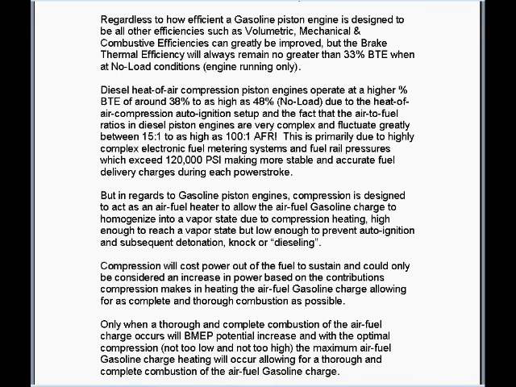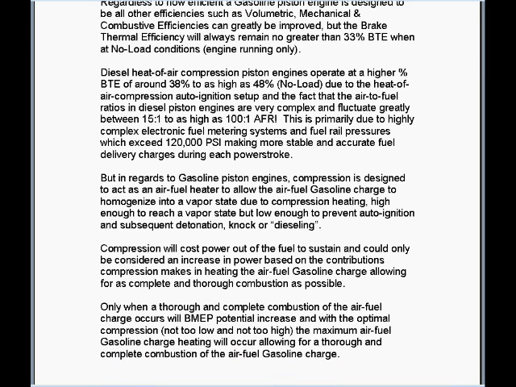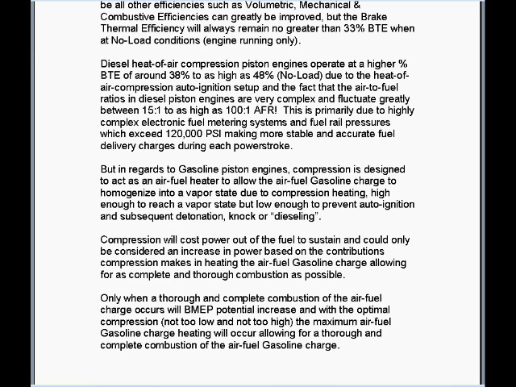Regardless of how efficient a gasoline piston engine is designed to be, all other efficiencies such as volumetric, mechanical, and combustive efficiencies can greatly be improved, but the brake thermal efficiency will always remain no greater than 33% when at no load conditions with the engine running and the transmission not engaged. This is pertinent to a 4-stroke gasoline piston engine only.